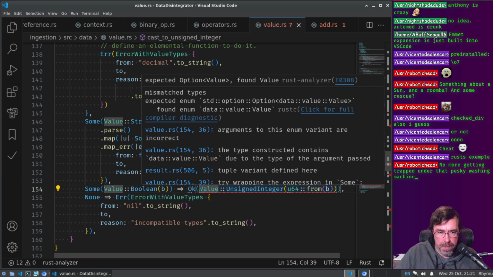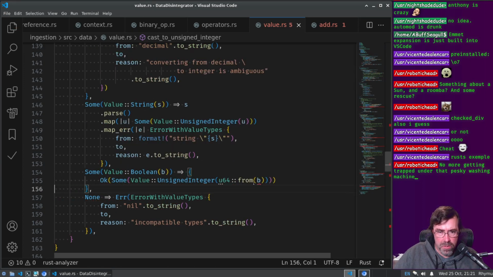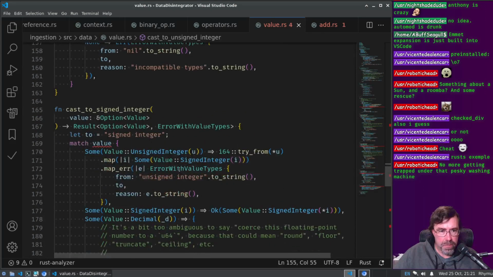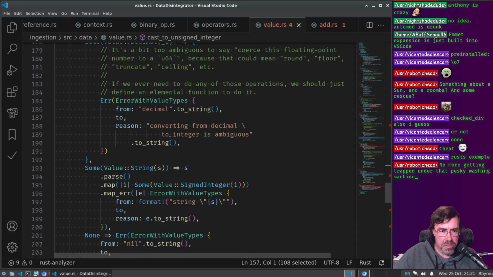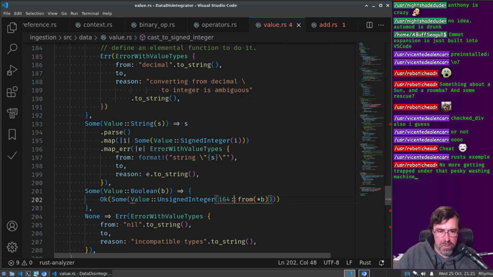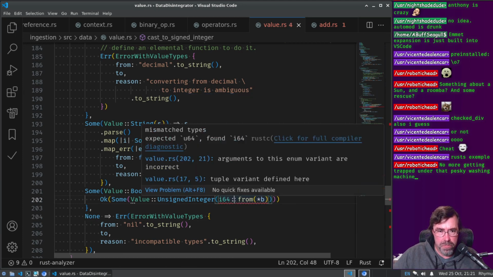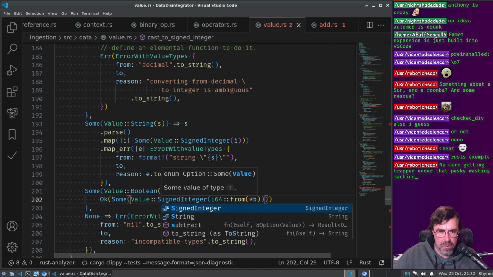Okay, some. Dereference b. Getting there. I should just be able to copy that. Actually, for signed, it's just i64. There's no i64 from boolean. No, signed. Okay.